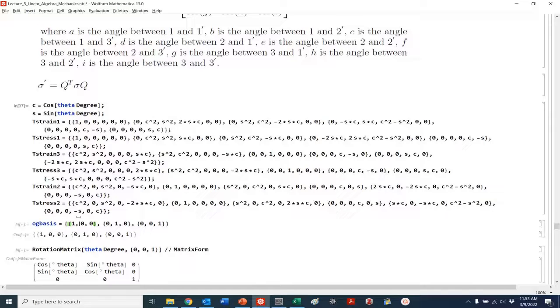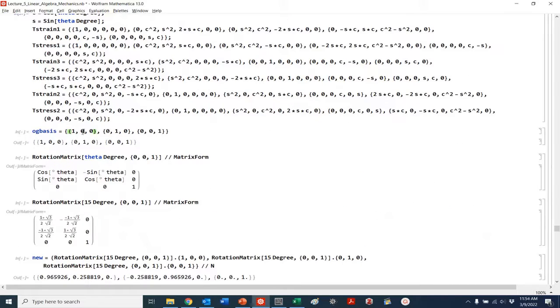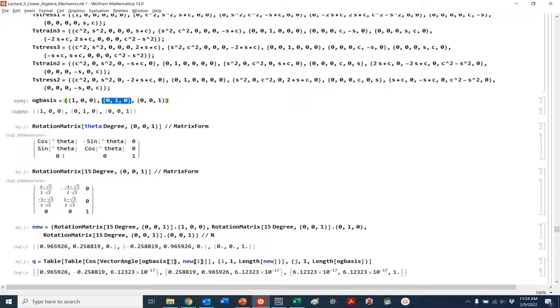So let's go ahead and try to find these angles and write a robust code that will allow us to do this, because I don't want to calculate this each time. So I've got my original basis set here. My 1 axis is just my vector 1, 0, 0, 2 axis 0, 1, 0, again, in your coordinate system. I can build a rotation matrix where, let's say, I want to rotate around my 3 axis. So I just want to rotate basically the 1, 2 plane.